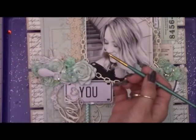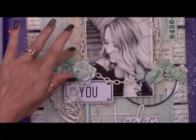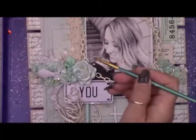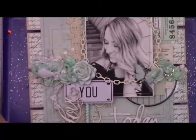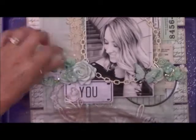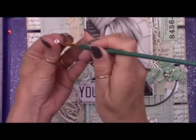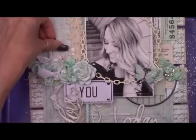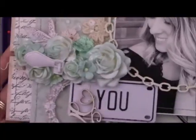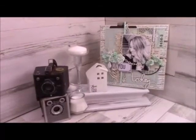Now, when I'm doing these little sequins and gems, I have a smaller paintbrush and I actually have to paint on the 3D matte gel here. You could use regular glue, like Fabri-Tac, but make sure it's a glue that dries clear when you're using glitter glass or sequins or anything like that, because you don't want to see white glue underneath things like this. You can see how cute that looks with the sequins and the gems and the glitter glass. And here is our final project.